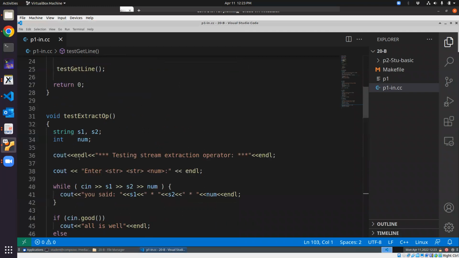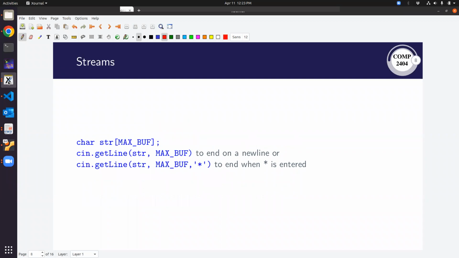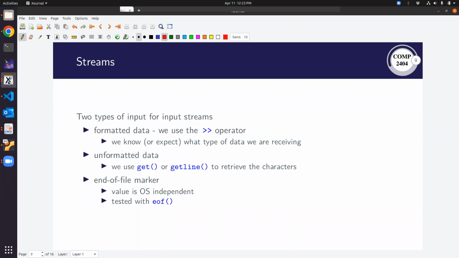Questions? All right. Okay, so we basically have two different ways to input from the stream, or extract things from the stream. If we know what kind of data we need, we can read things in directly to an int or a float using the stream extraction operator.